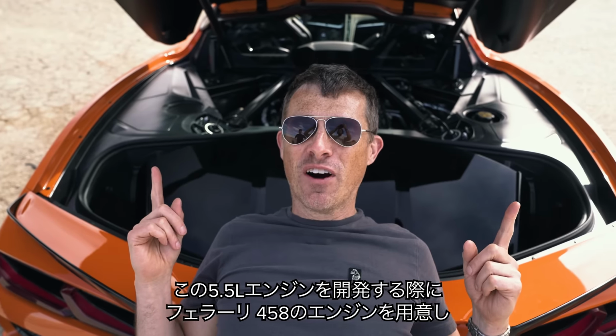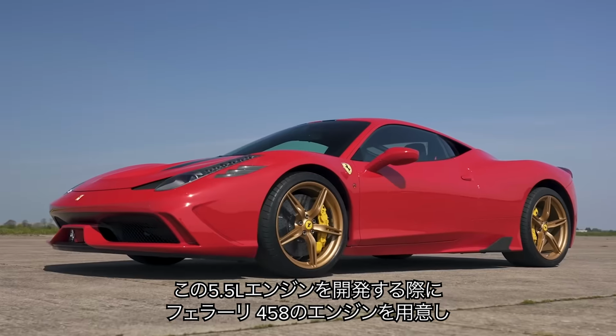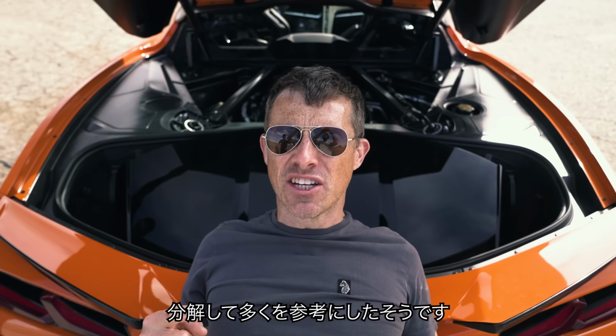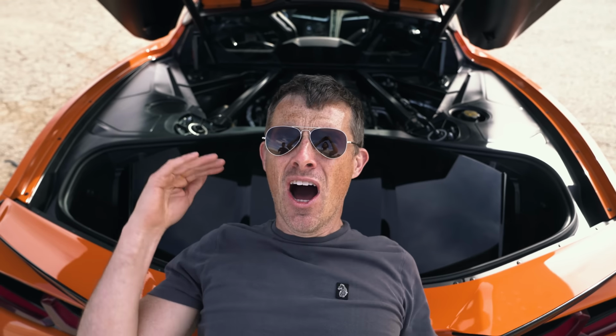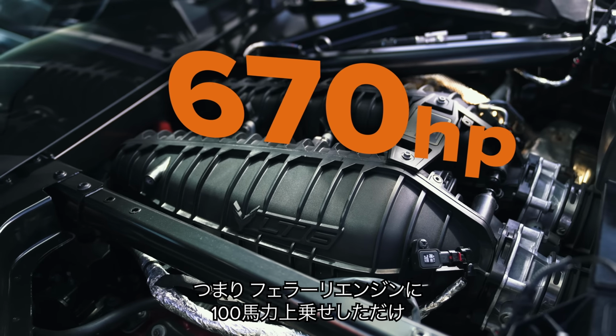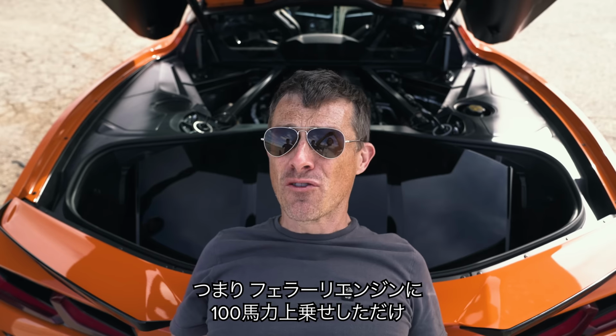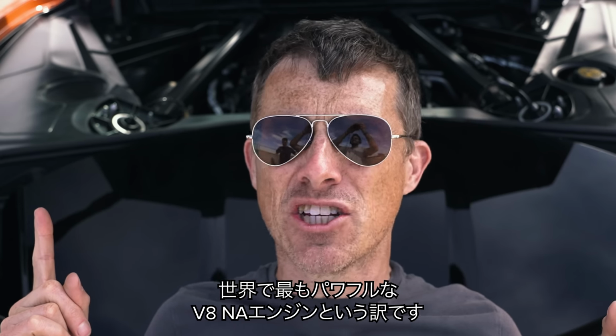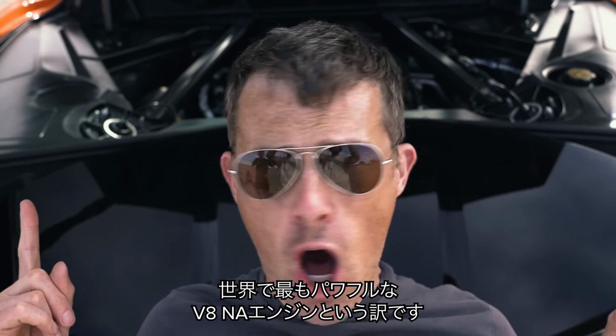For this new 5.5 litre engine, Chevrolet got a Ferrari 458, removed its engine, stripped it down, reverse engineered it to create this thing, only they gave it an extra 100 horsepower over the Ferrari's engine. This is the most powerful naturally aspirated V8 engine in the world.